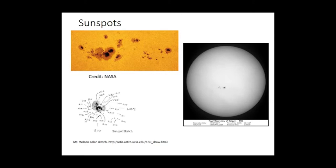I just didn't know how much I ought to say about sunspots since most people are quite familiar with it. They're quite visible in a small telescope. The right hand image gives the impression of through a small telescope that you could see — even with eclipse-viewer glasses, a big enough sunspot would show up visible to the eye without a telescope. And there's a nice sketch on the bottom left there.